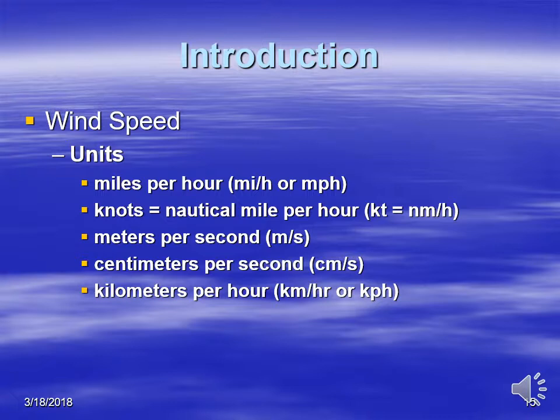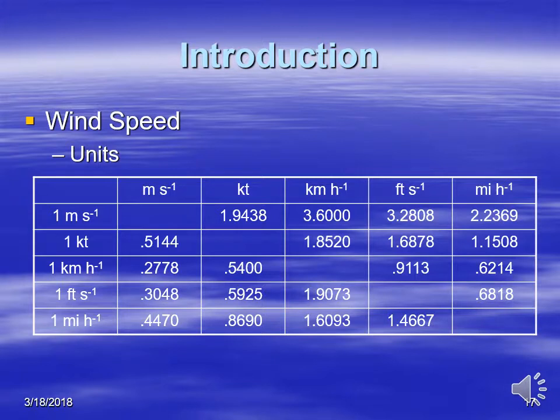A lot of times they measure vertical velocities in centimeters per minute or centimeters per hour. And then in Eastern European countries, they use kilometers per hour to measure the wind speed at many airports, and you'll see that reported in the METARs. Here are some conversion factors for you.